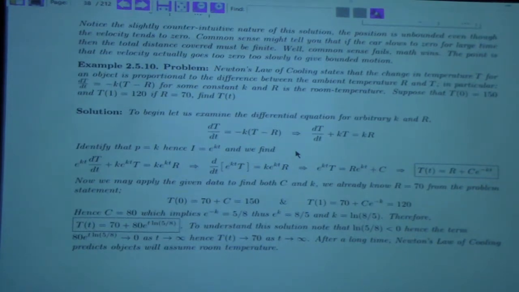Yep. What if the room temperature increases though? Oh, we assume that the room is large enough that the coffee can't increase the temperature of the room. Yeah, that's an assumption. But yes. Otherwise, that would be another kind of problem. Then we'd have to also have equations for the room.